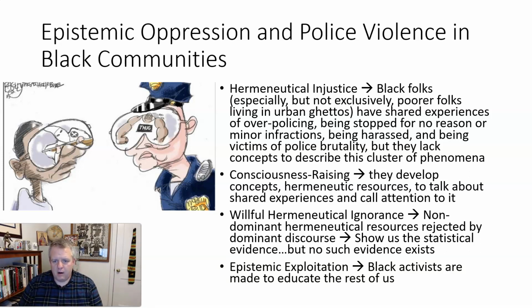Right, here again, we have a standpoint issue, right? Black folks, especially but not exclusively poorer Black folks living in urban ghettos, have these shared experiences of over-policing, of being stopped for no reason, for minor infractions, being harassed by police, being victims of police brutality. Right? But they lack the concepts to describe this cluster of phenomena. They know this is something that's happening to them. They know that they need to, they teach their children how to talk to the police, how to behave in front of the police, how to be safe when they encounter people in positions of legal authority.